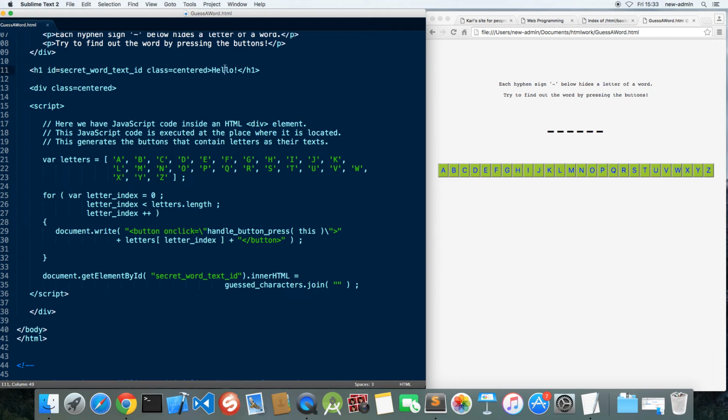So it is hello there, but then I just use the array that is defined earlier, and because that contains the hyphen characters, I just join those and I create the string.